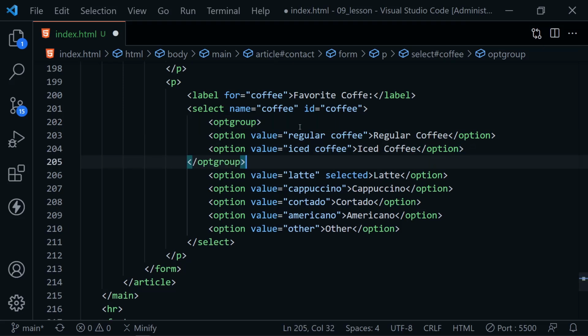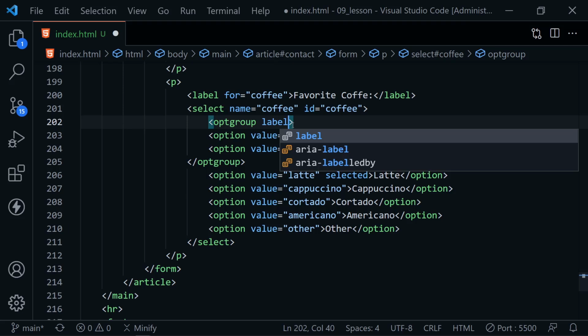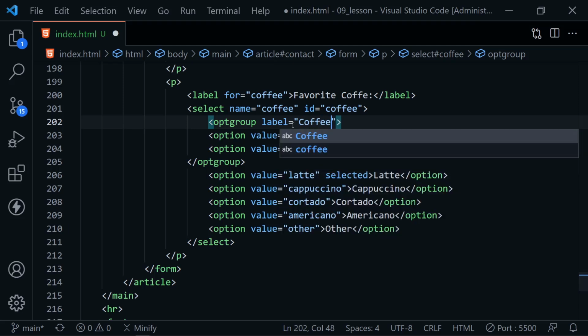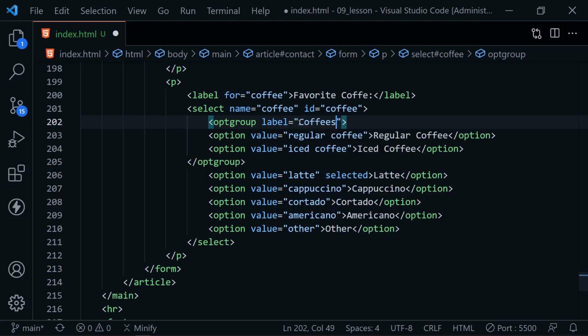So let's close this here. It will reformat as soon as I save. But we also need to put a label attribute, which is different than a label element. So this label attribute on the option group, let's put Coffees with a capital C, because you will find out the user will see this value.